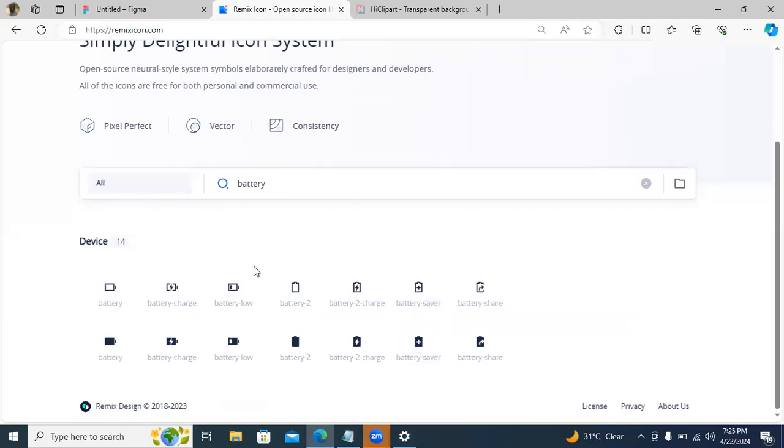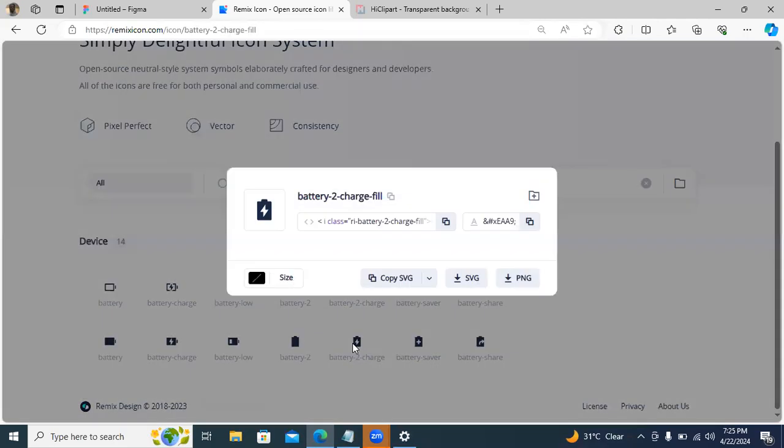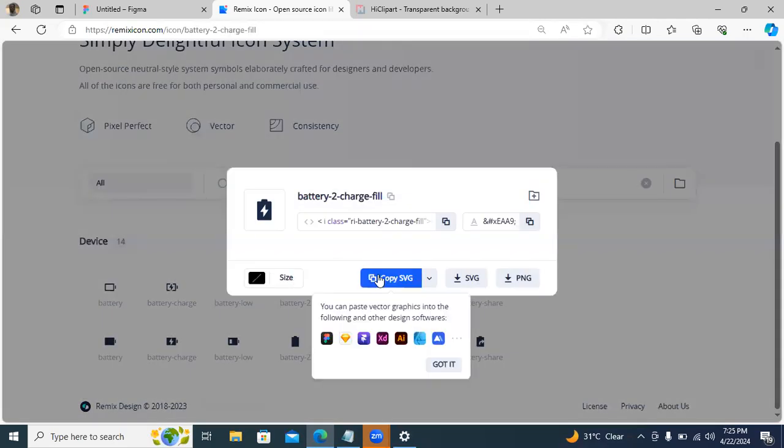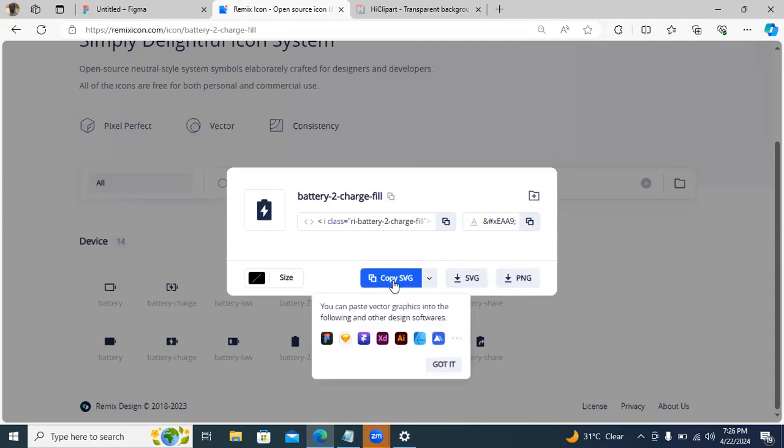So battery, you can take any of these batteries here. This battery gives us options to take. You just right click. I think I like this one. What we need to do, you are not downloading, you are not doing PNG. You want to use it exactly, so just copy. When you put your hand on copy, you see the option where you have Figma, which means you can use it on Figma. There's also Sketch, Adobe XD, Adobe AI. So let's just copy SVG.